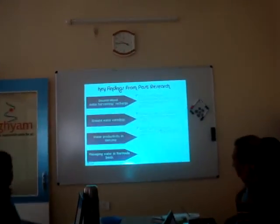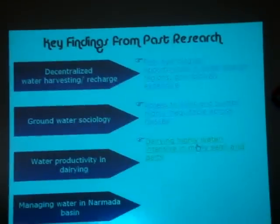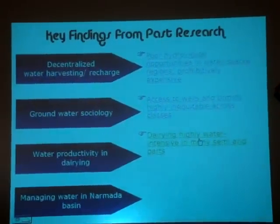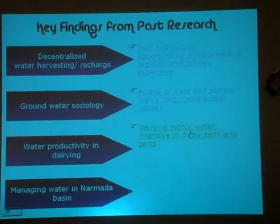One of the interesting studies which we did, maybe you would say a kind of pioneering work which ITP did, was based on Tushar's original idea. Dairy farming is very, very intensive in Gujarat. So Tushar is looking at how intensive the use of water is in dairy production. There are a lot of dairy cooperatives and dairy unions. It's a big business in Gujarat.